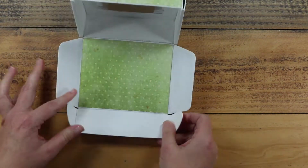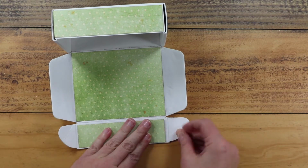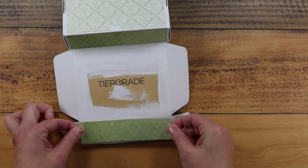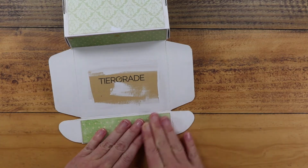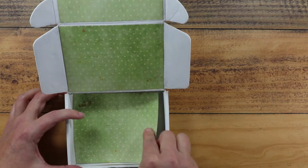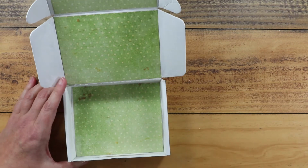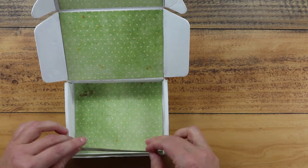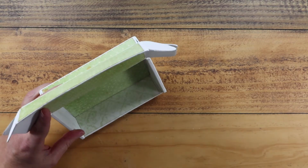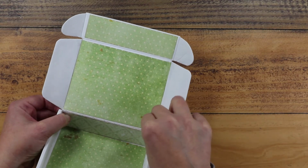This is a double dot cardstock from BoBunny, and I just love this vintage polka dot. It is so sweet, and it matches the paper pattern perfectly. So I'm going to cover the front of the flap and the back. Now I'm going to secure the bottom of the box pattern, and this is more of the double-sided adhesive tape, and that makes it go very quickly. So now I'm just going to cover the sides and then the back to complete the inside, because you do want it to look nice when it's open.